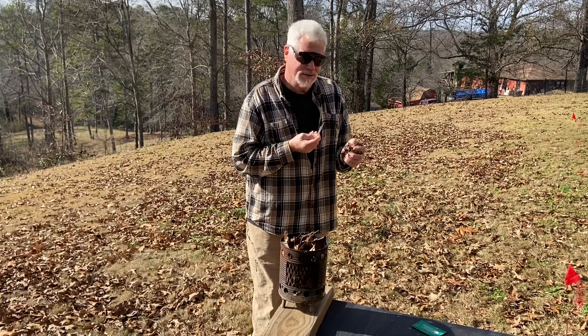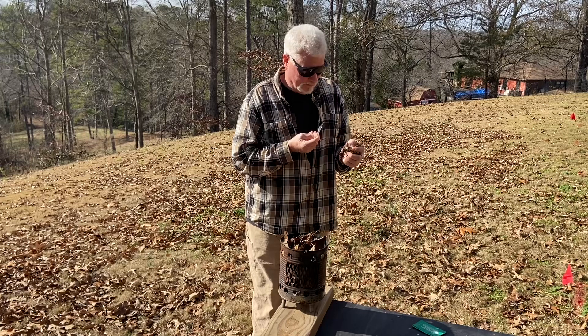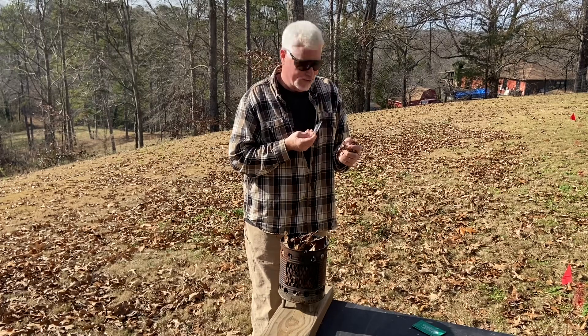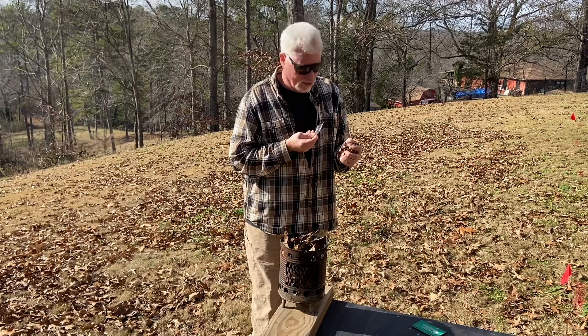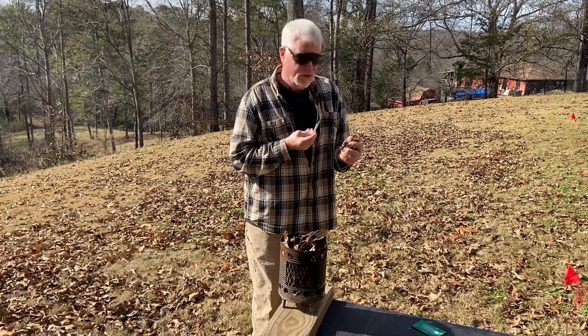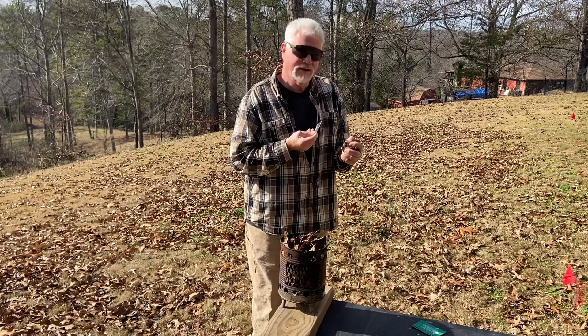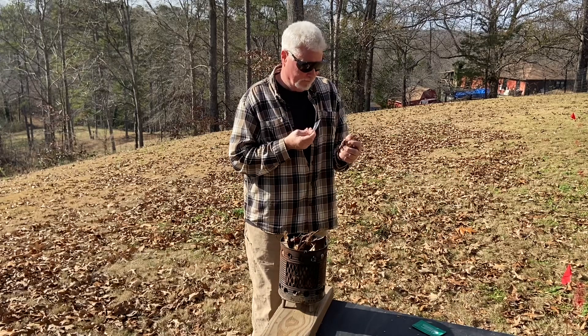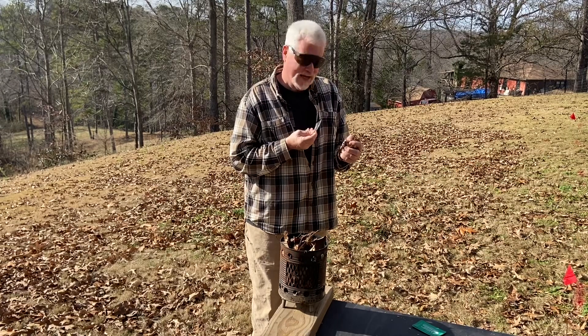It's going to take a couple of minutes — it can take five minutes. You want to build up a big, self-sustaining ember. Even if these leaves happen to go to flames, you're still interested in making as big of an ember as you can possibly make before you have to put it in the hobo stove. You would think that when it's smoking this well you could go ahead and blow on it, but you're only going to cool it off and have to start all over again to build up enough heat to make that big ember. Be patient and take your time with it — there's no rush. This is always going to be easier than a hand drill or bow drill.